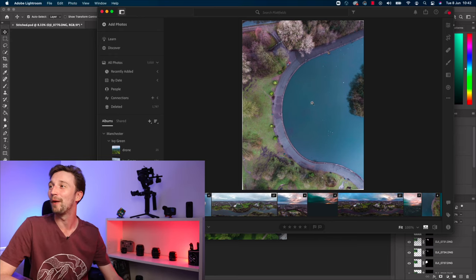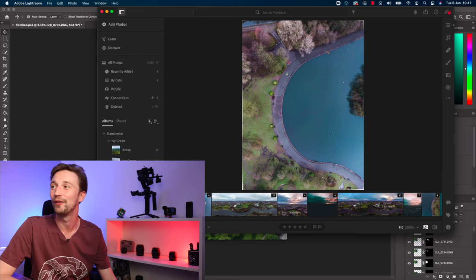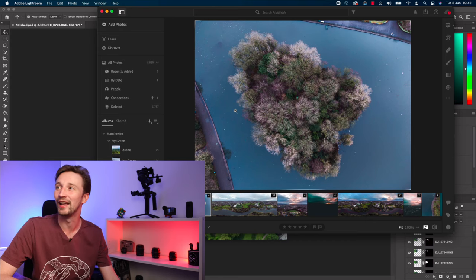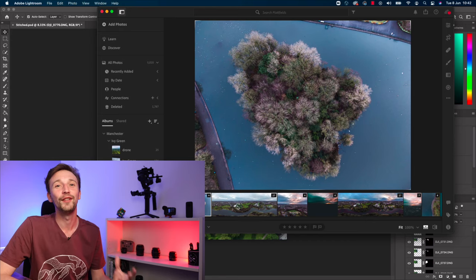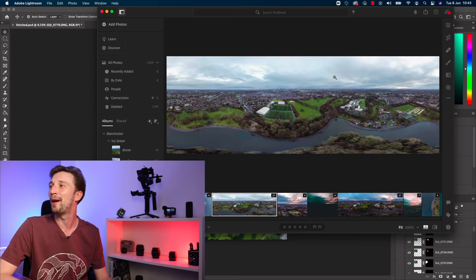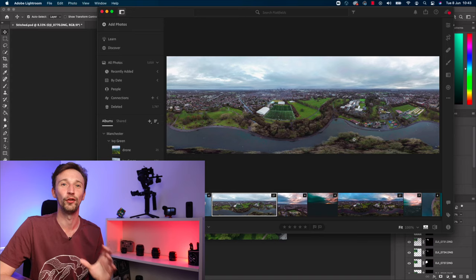As I got to the park and sent the drone up, this is pretty much what I ended up with — definitely not what I had in mind, but still a fairly cool composition. I then sent my drone above the dead wintery trees above the lake, and again definitely not what I was looking at capturing. I wanted the entire lake, not just the trees. To capture the entire lake I thought my best option would be to capture a 360 pano above the little island, but it wasn't the best day and this definitely wasn't the shot I wanted.